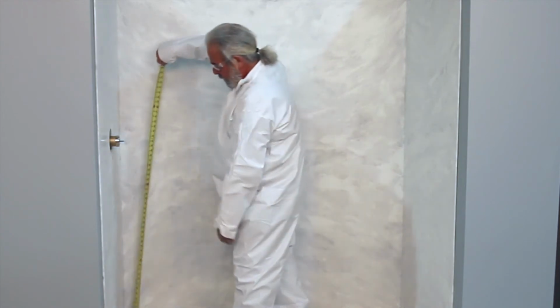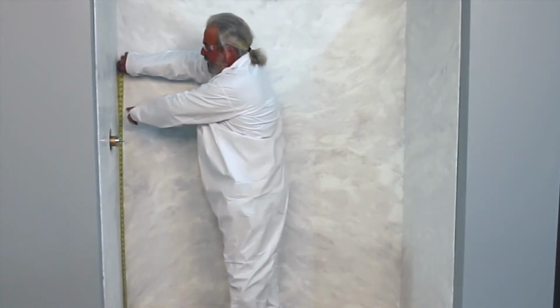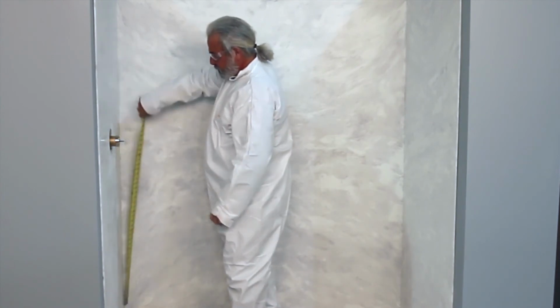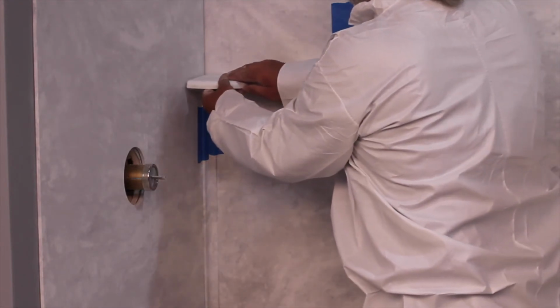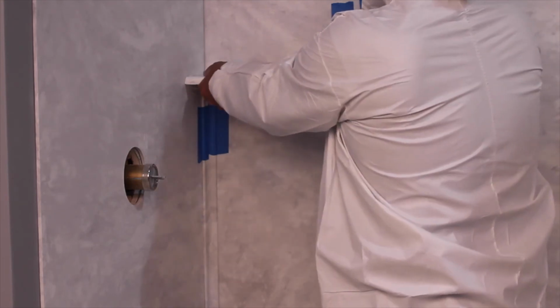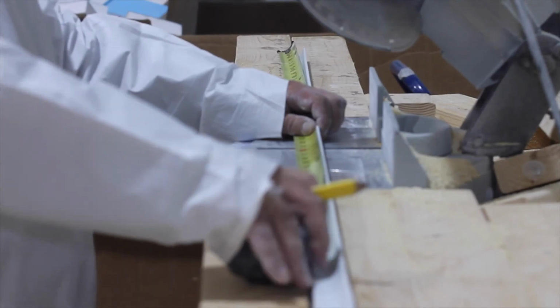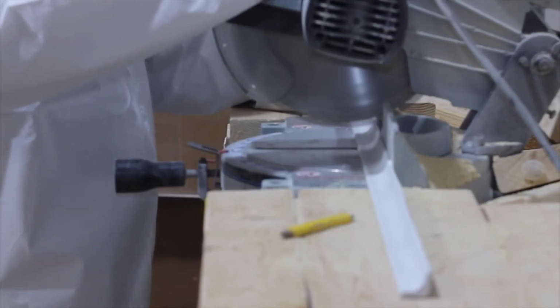Hold the soap shelf in position and measure the corner mold from the floor to the bottom side of the soap shelf. A height of at least 43 inches from the shower floor is recommended. Once the length of the corner mold beneath the soap shelf has been determined, both lower corner moldings can be installed to give you a ledge to install the soap shelves. After marking the height, measure and cut corner moldings to length. Dry fit the corner moldings and make adjustments as necessary.